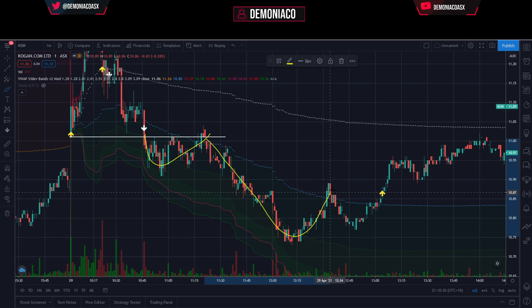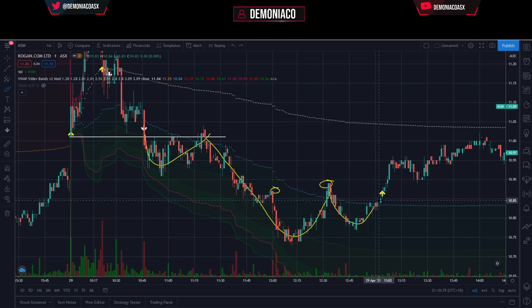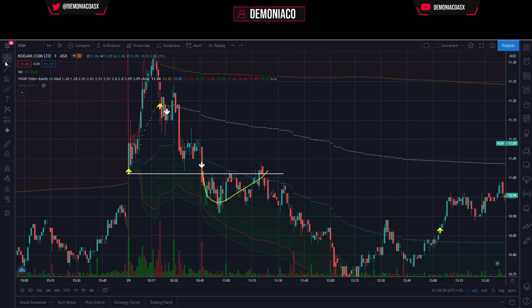Unfortunately this didn't end up being a significant trade because the trade was really to let it go as long as possible. A higher high was looking to be formed, came down, a higher low was formed, and once I spotted it the exit probably should have been at 1083 in hindsight. But I saw it coming out to create a new high — it was just obvious it was setting up for it — and scaled out from around 1086. It's only about 10 ticks or so.